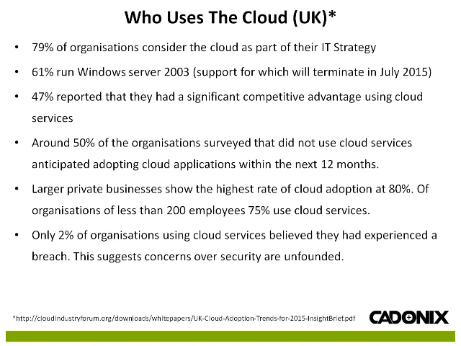Only 2% of organizations using cloud services believed they had experienced a breach, suggesting that concerns over security are largely unfounded. Consider that Google and Amazon spend billions of dollars each year to ensure their systems are robust against hackers, attackers, viruses, worms, and whatever else might happen — that's billions protecting their business model. In the past, companies would have been apprehensive keeping data on the cloud, fearing it was out of their control once it left their building. However, the converse is true: Google and Amazon spend far more maintaining those systems than any individual organization can.